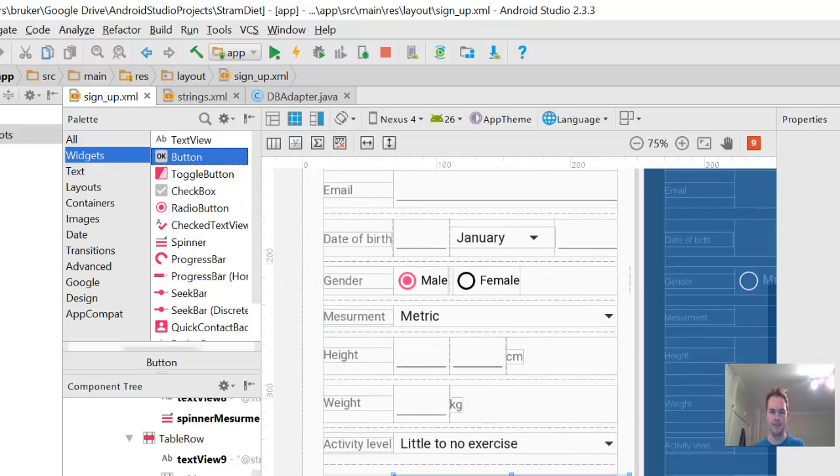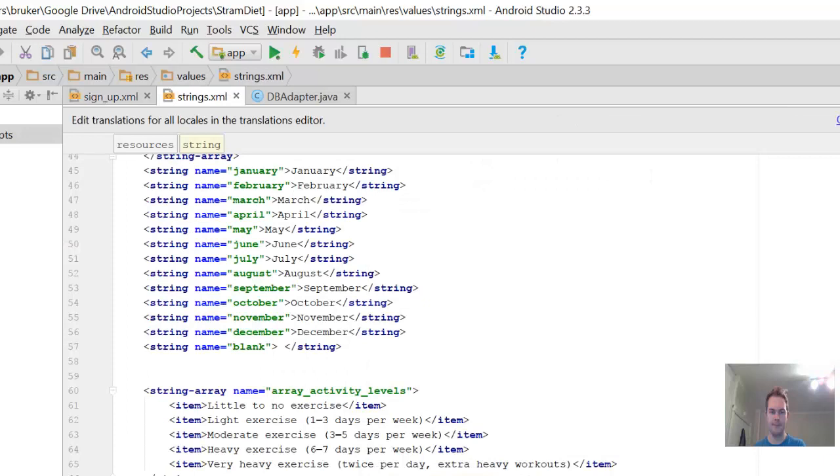And I will go to strings, and I want to create a new variable named sign up.